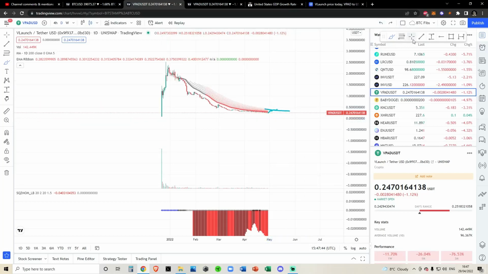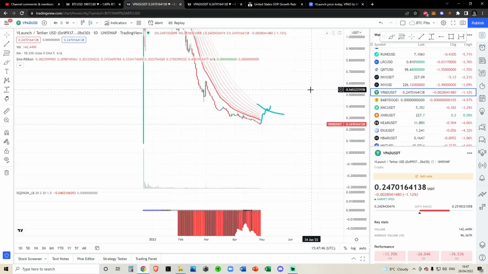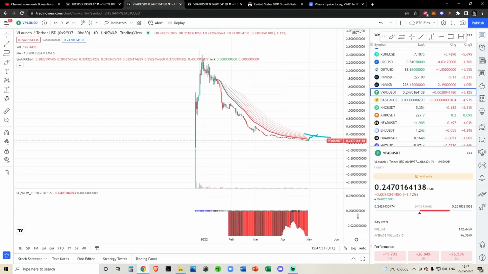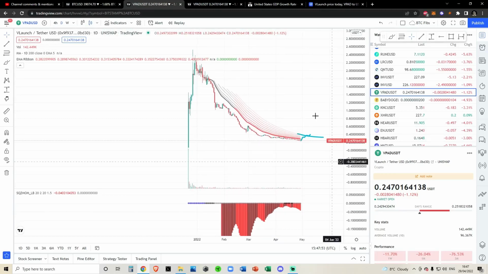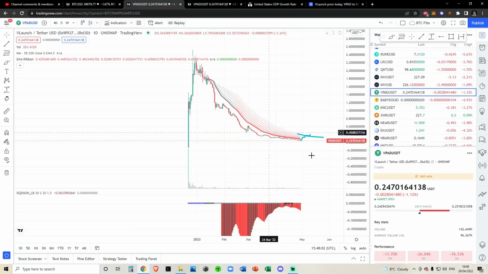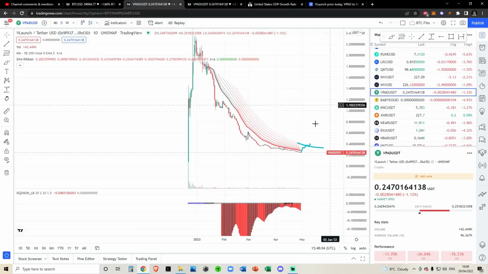So, I'm going to wrap up the video here. The trend is your friend until the end. This is a pretty clear-cut chart that is very, very bearish. All the momentum is in favor of the bears. Your oscillators are absolutely beaten down. They're slapped down. They've got no strength right now, and I just don't plan on blindly DCAing something like this.